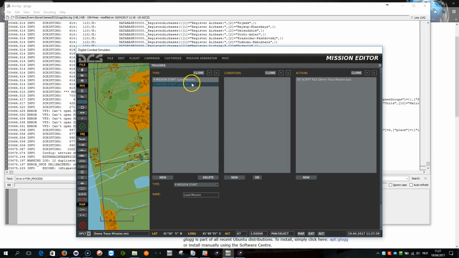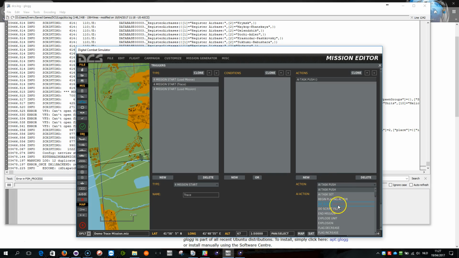And what I'm going to do in this mission that we had, I'm going to access and create a trace, a log. So what I'm doing is I'm adding another trigger. I'm moving it right after loading Moose, but before loading my mission. Trace. What I'm going to do now is I'm switching on certain tracing variables using the methods as outlined within the documentation. So I'm doing trace on, true.